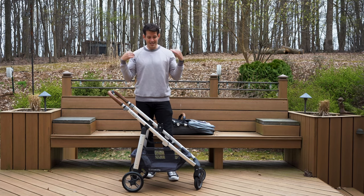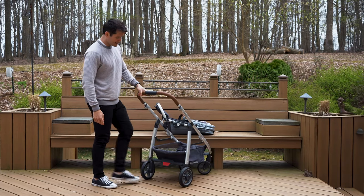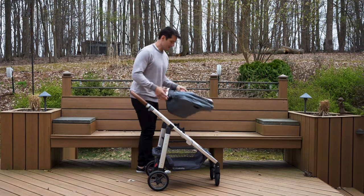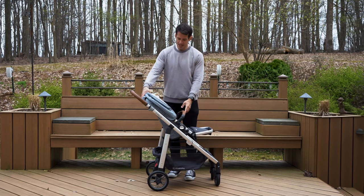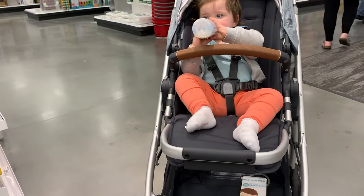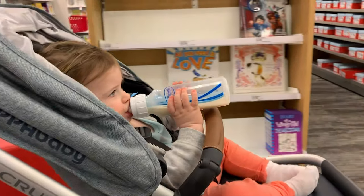I absolutely love that — I think it's genius. I'm not even sure if the Vista has that. As any stroller does, it has a very easy one-foot locking system — kick it down and the wheels are completely locked, kick it up and it's super easy. So if you're carrying your baby it's really easy to snap it down and it's locked in place, completely safe. One of my daughter's favorite things in this seat is to recline back a tiny bit and rest her legs on this leg rest. She absolutely loves it — it's always up and she can rest her legs while eating snacks, looking like she's in a perfect little reclining chair while I'm out at a baseball game or with my family.